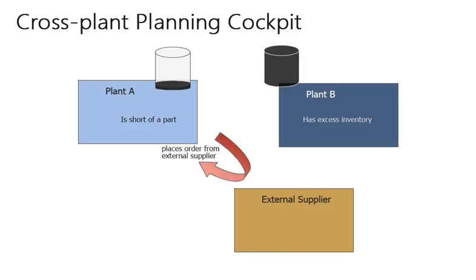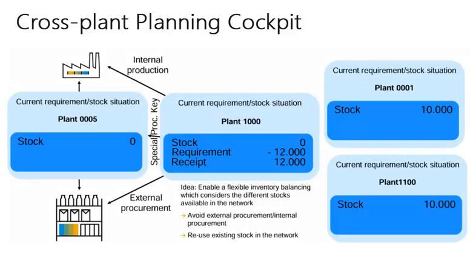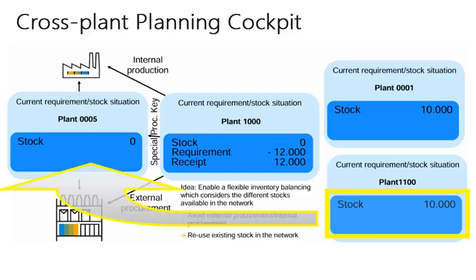Yeah, you hear about that disconnect all the time. Silos. Exactly. Standard SAP doesn't automatically look across the network and say, hey, let's just move that excess stock from B to A. It's often way more cost-effective and faster, but requires manual effort or doesn't happen at all. So the CPP fixes that. How does it work? Is it automated? This is where it really shines. It uses algorithms to actively scan the entire plant network. It's searching for these imbalances, excess inventory of a part in one plant, and a need for that same part in another plant. Okay, so it finds the opportunities. It finds them, and then it can automatically generate the necessary stock transport orders to move that inventory from the plant with excess to the plant with the need, balancing the network.